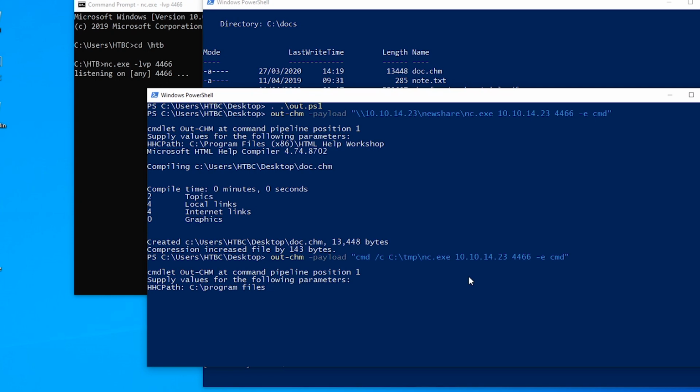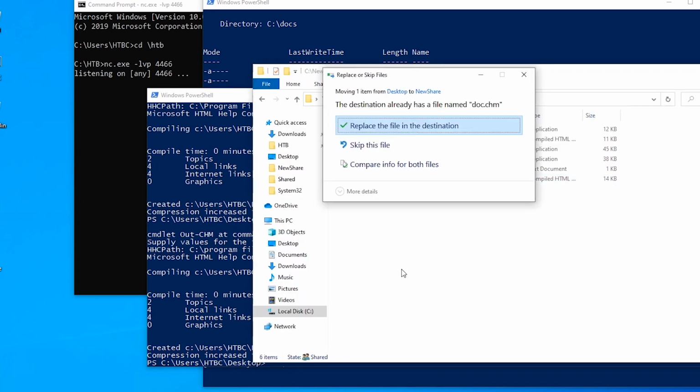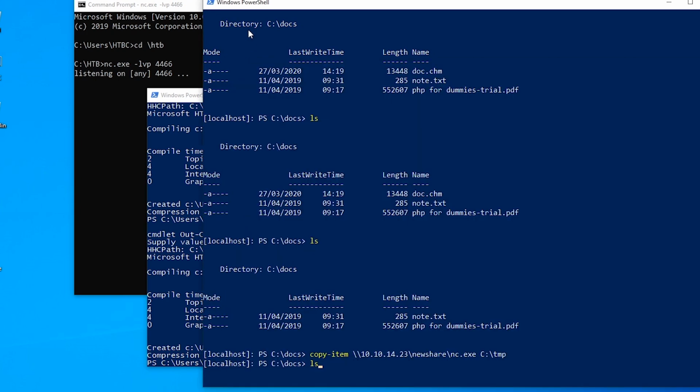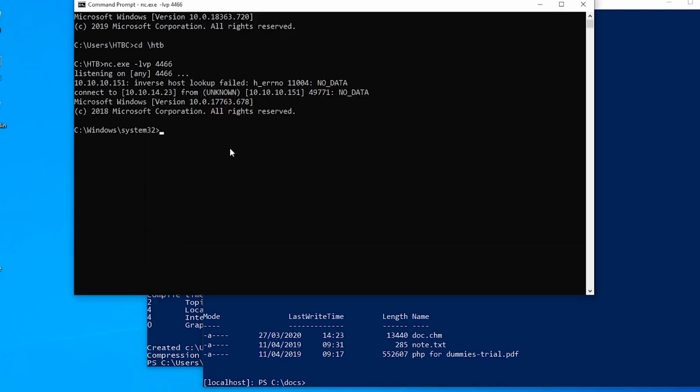Program Files x86. Oops. x86/HTML Help Workshop. Okay, so that's created the doc file again. Let's copy that to our share. Overwrite the old one. Now we can copy that doc file into docs again. And we'll see if that runs any better. There we go, we got the reverse shell that time.